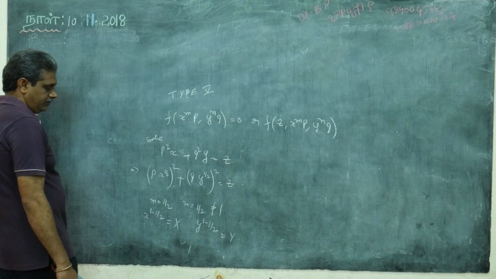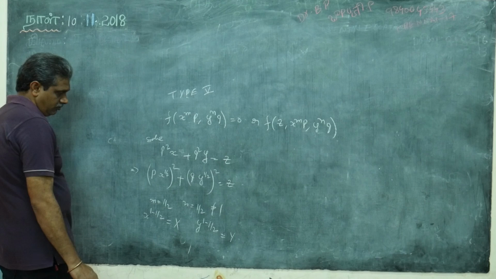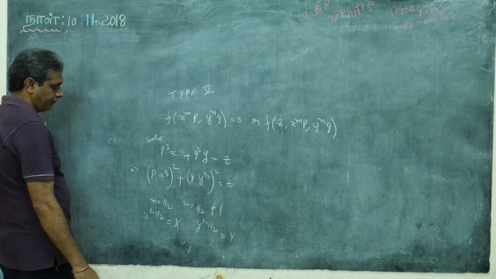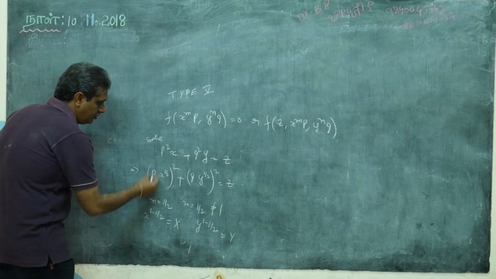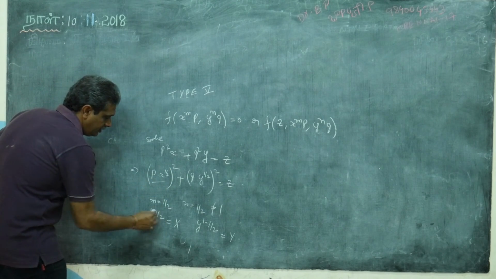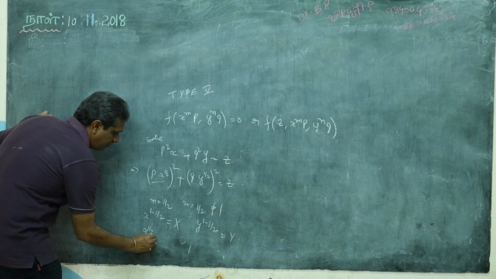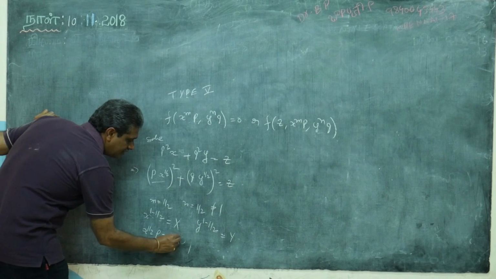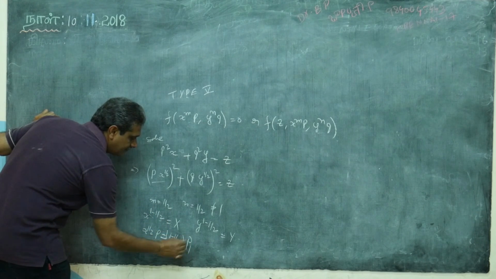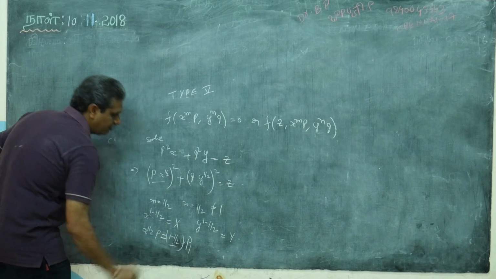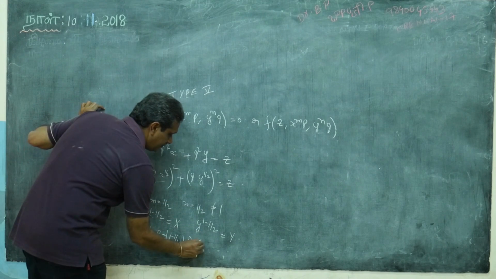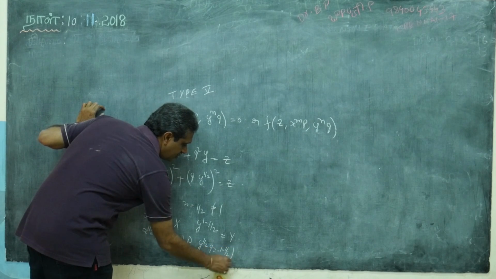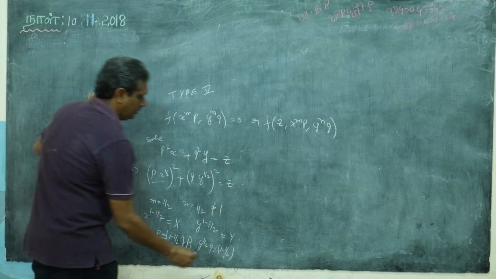Then all my doing something, some important things are there. Inside we do some problems, after that we reach it, but you don't want to remember it, you can just write it directly in the examination. For the explanation, we can deal with it later. So this fellow becomes, after doing something, x power 1 by 2 into p is equal to, substituting 1 minus half, 1 minus 1 by 2 into capital P. Here the same fellow will come. Similarly here, y to the power of 1 by 2 into q is equal to 1 minus 1 by 2 capital Q.